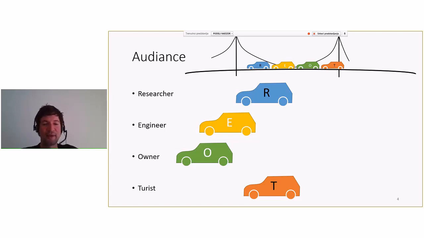And then we also have somebody who is an owner of the bridge, who will eventually have to pay and also maintain the bridge over the years to come. And there's also an independent group of people who will be just using the bridge and driving through it. Maybe it will be your holiday, and you're just a tourist driving through this bridge. What is interesting about these groups is they'll all be using the same bridge, but you might have a different perspective on this presentation. Yes, so let's start with that thought.